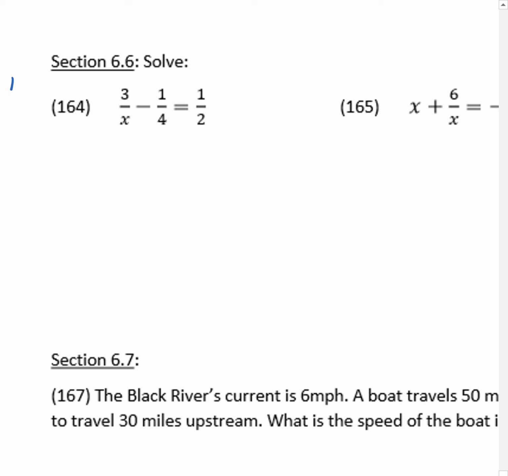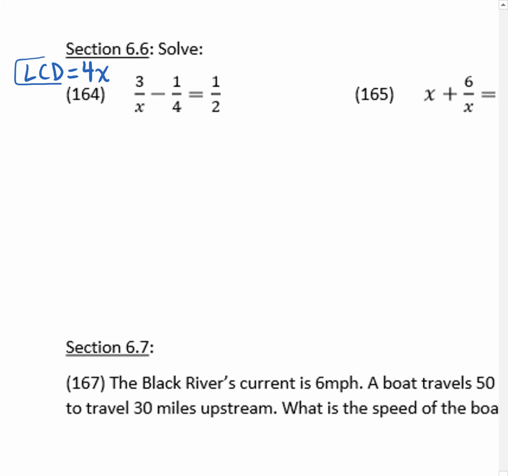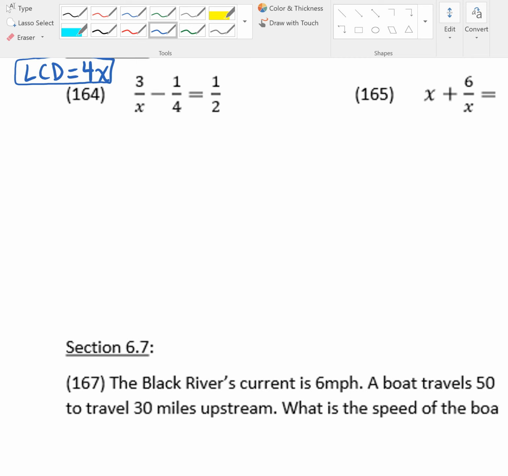So for each of these problems, I'm going to first think about what the LCD will be. If I have to factor a denominator to figure it out, I will, but for example, in this problem, 164, there's only 3 denominators and they're simple, x, 4, and 2. So there's no real need to factor. Looking at all those guys though, I know the number-wise, the LCD would be a 4, because that's the smallest number they all divide into. But then also there's a variable in a denominator, x, so I need that as part of my LCD. And if you want, you don't have to write that out, you can just keep that in your head. Just say, oh, the LCD is going to be 4x.